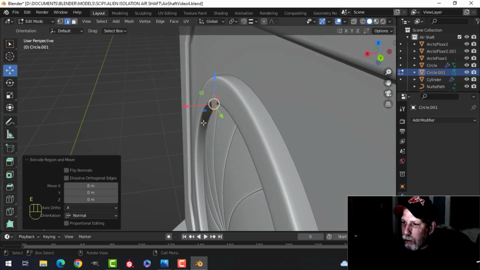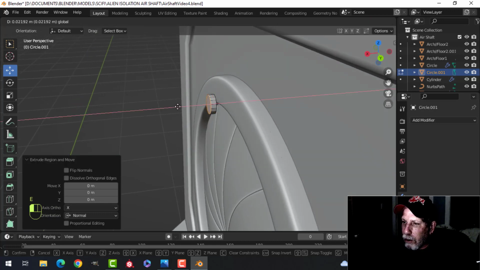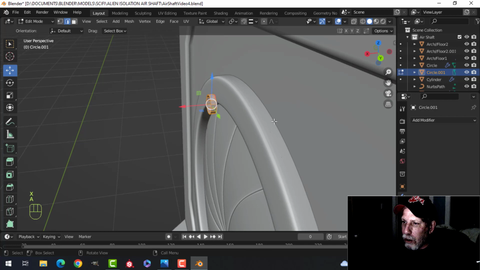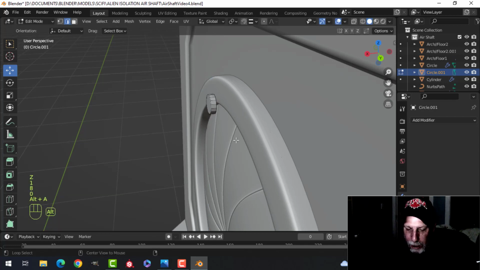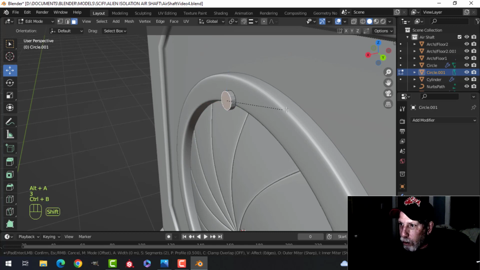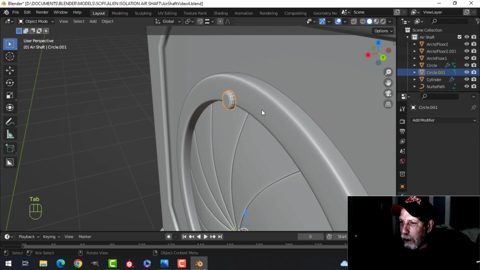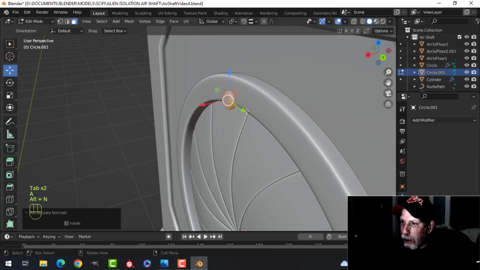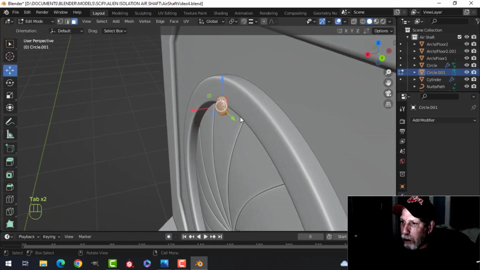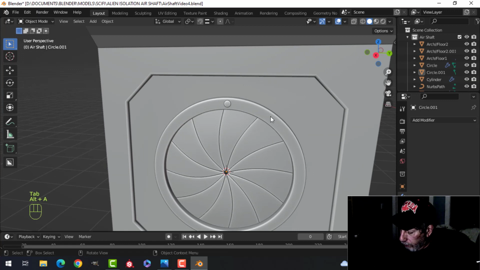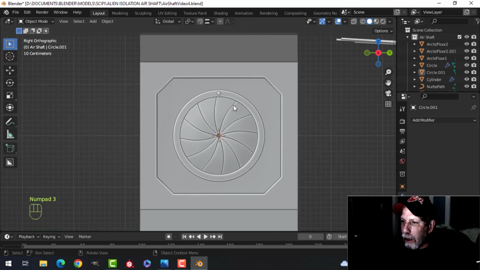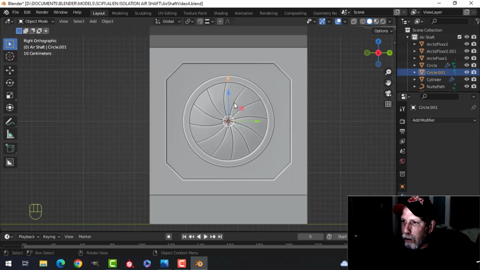Okay. I'm going to make simple bolts by extruding out. I'm going to delete that face, select everything, rotate Z 180 to flip it back, select this face and Control B, pull, roll back and have just one. So we got that. Let's just Alt N, recalculate outside and shade smooth. Go in and push it in like that.